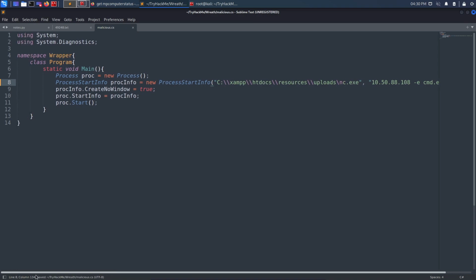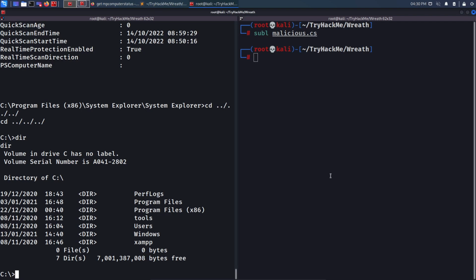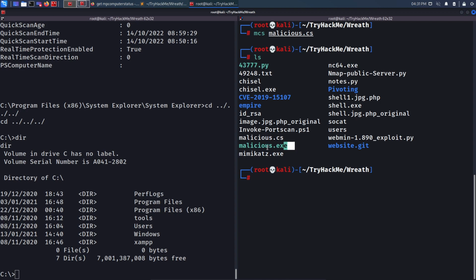This is how we bypass antiviruses, and hopefully in that course there is a lot of code by which we can easily bypass antivirus. So right now what I can do is apt install, because the best thing is Visual Studio, but I cannot use Visual Studio right now. So I can install mono-devel, and that will help us in compiling C# code. I can simply do mcs, and then malicious.cs, hit enter, ls, and there will be an executable file right here.